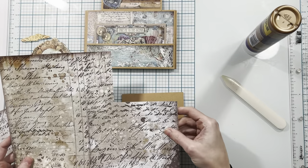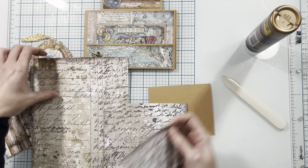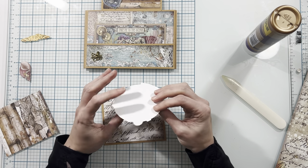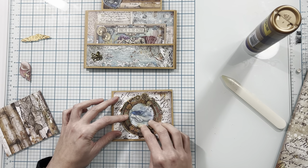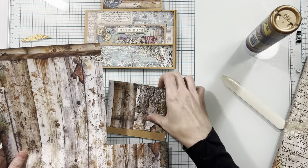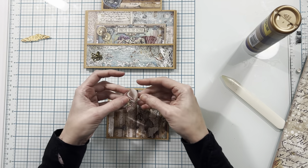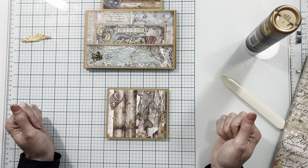From this 12 by 12 paper I've cut one piece that measures four and a half by three and three-quarters. I'm going to place this on the front. Then from my adhesive paper cutouts — these are already adhesive-backed — I'll pull this off and place it in the center. For the back side I've cut a piece from the next section down, also four and a half by three and three-quarters. I'm going to adhere this to the back side, and then from my collectibles paper I've cut this seashell and I'm just going to adhere it on as a little bit of decoration.